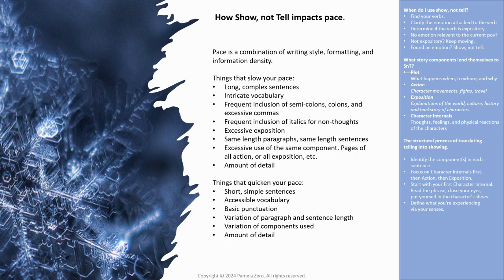Things that quicken your pace: short, simple sentences, accessible vocabulary, basic punctuation, variation of paragraph and sentence length, variation of components used, and amount of detail. Notice we've got that twice. If you put a great deal of detail about the environment, about the exposition, you will slow your pace down.